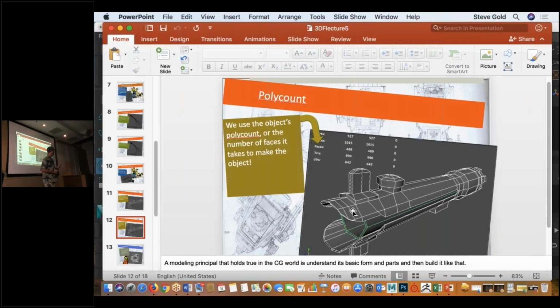And when you look at faces, that's the poly count. So if somebody tells you, I need you to build Ahsoka's lightsaber and it needs to be under 500 polygons, then as you're building it, you're watching those numbers and you can't go over 500 or it won't work. Literally, the game won't run. Does that make sense? Okay.